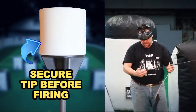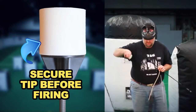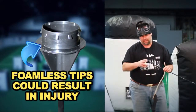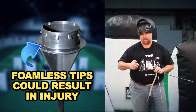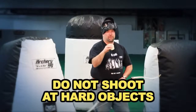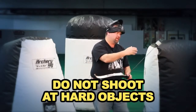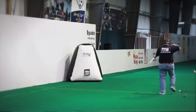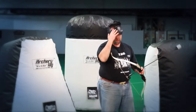You're going to notice the arrow has a big old piece of foam on the end. The foam is locked on there very tight. You never want to shoot that without the foam on. You can hurt somebody. So just make sure that foam is always on before you shoot the arrow. You don't want to shoot hard objects, because when you shoot a hard object, that foam absorbs the energy and it ricochets back. You'll see, even shooting a person, if you're really close, it's going to bounce back toward you, and that's why you always wear a mask.